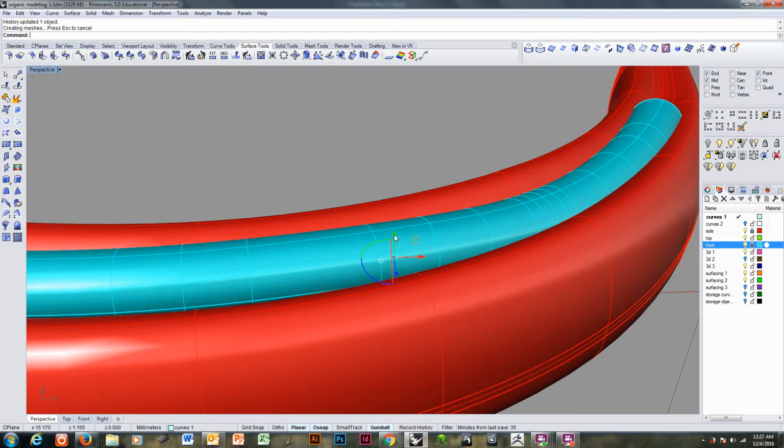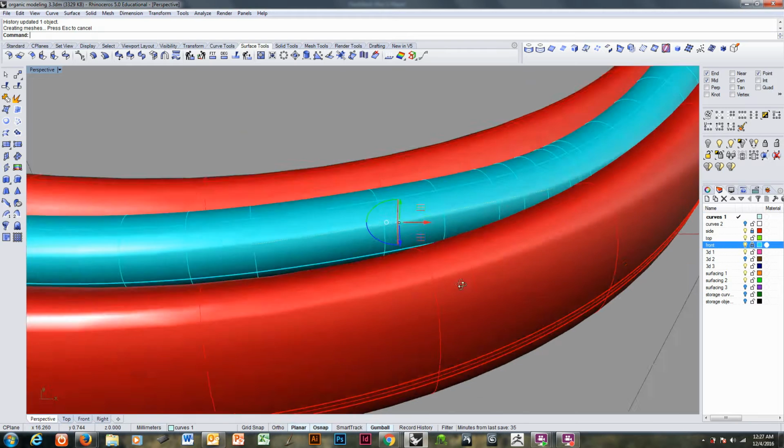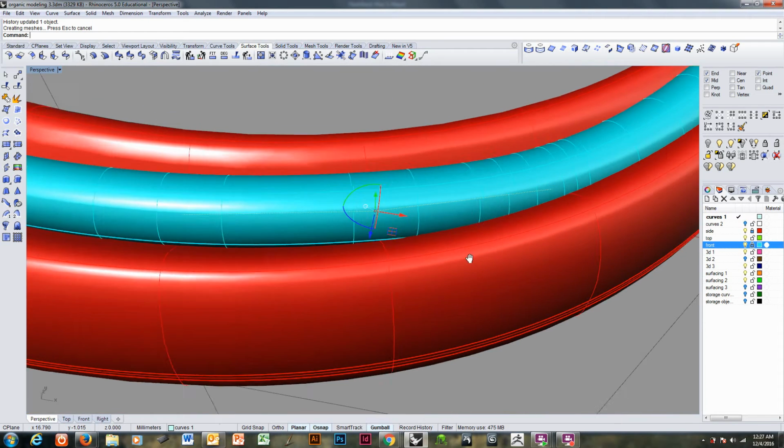Actually letting it raise a little bit high because it's really hard to see when it's below.